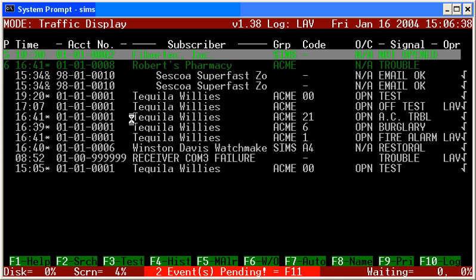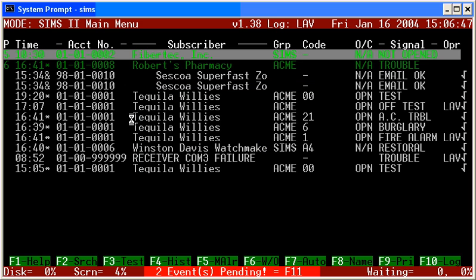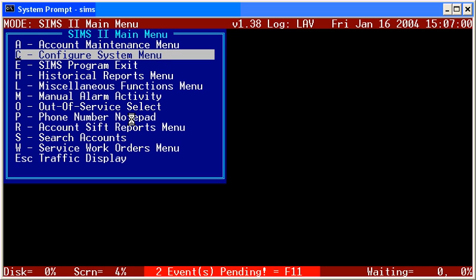Now, coming out of that, we've also previously identified that our operators reside within the selections from the traffic display. Typically, an operator comes on duty, they'll sign in when the screen is met there with them. Once they sign in, their initials now appear at the top, and their initials will be assigned to all of the events and actions that they take during their shift or their time. So, to break ourselves down, we have traffic display that we will identify as operators. We're going to talk about data entry in other videos, which comes down from the account maintenance menu, and then management, which would be all of the others that are left over.